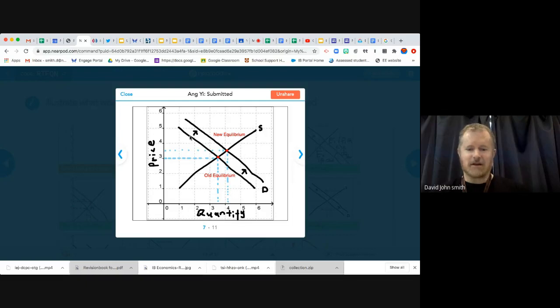All right, so now this is going to be the case every single time that you have any kind of situation where there's an increase in demand, unless there are other circumstances, you're going to see an increase in price and an increase in quantity, because as the curve moves, it moves up the supply curve. So that drags up the price and drags up the quantity. So every time, increase in demand, curve shifts right, price goes up, quantity goes up.